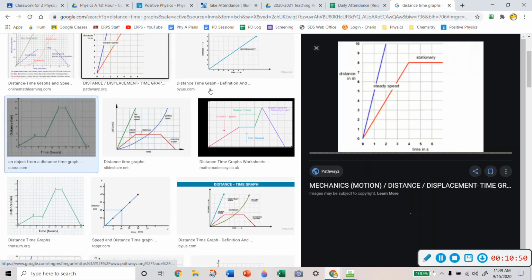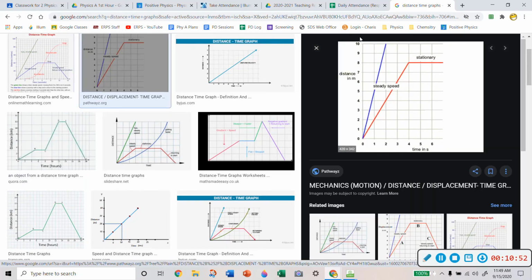If I look at this graph, these two objects right here, the blue line and the red line, they both kept moving away, and they have stayed. They have never returned to where they started from. They are out at some distance. So that's another idea. Whenever the line has a downslope, or it goes back down towards the origin, it means a change in direction.